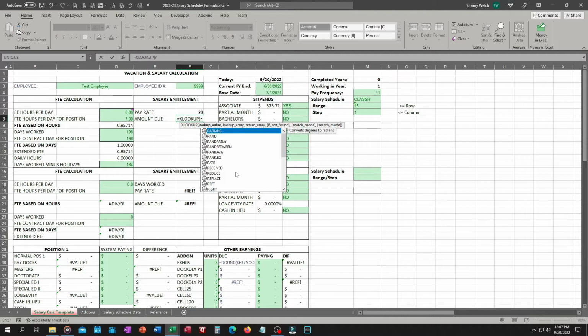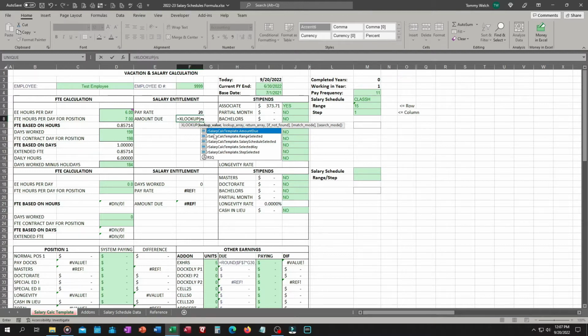If I backspace where I only have R, notice I have all these functions, all these other things that I can choose to place here, but I don't want all that. So I type in S and it limits it down to only those items that have RS as the beginning of their name. I still have a function RSQ. If I wanted to get rid of that, I can just type in an A and it would eliminate that from the list. So that is another reason why I name my ranges and tables the way I do, so that it makes it easier, like I believe I mentioned before, to write formulas and code, etc.